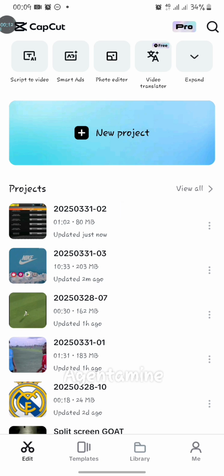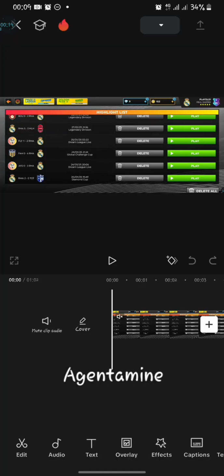I'll be making use of this particular project here because I've been working on it for the past few days, but I've not yet completed it.